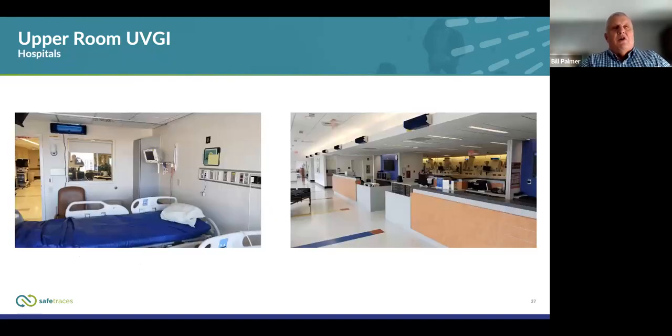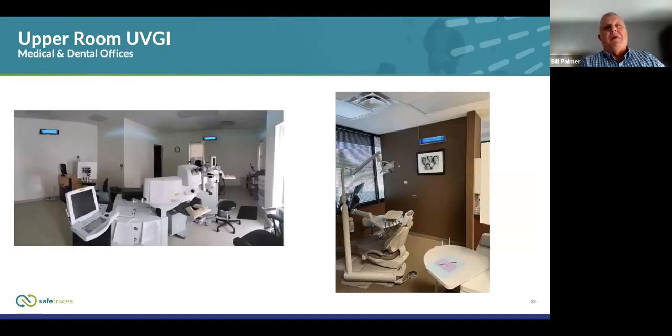So with regard to where these devices are applied, hospitals are full of both susceptible and infectious patients. So because of that, the use of UV has grown to include patient rooms, exam spaces, waiting areas. Next slide. And likewise, in medical offices or dental offices, you have some of those same risks, but you also may have aerosol-producing procedures, such as you have in the dental office. Next.